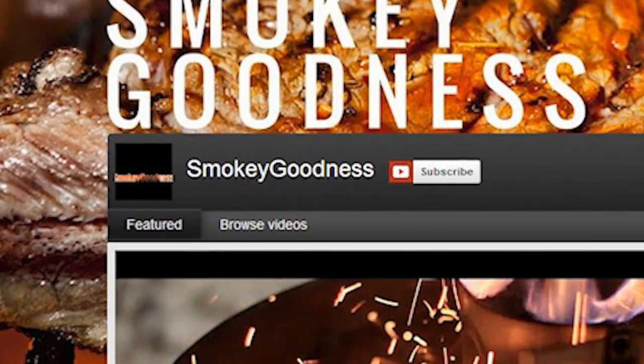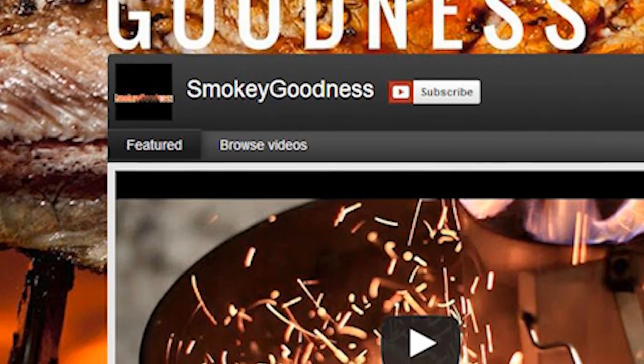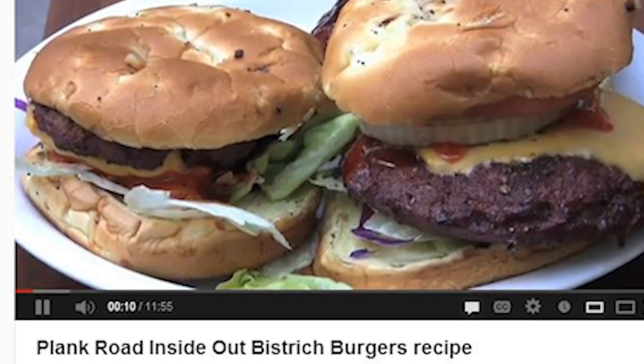While it's doing its first cook, let's give a shout out to somebody who actually kind of inspired us talking about burgers again. We saw a plank cooked burger on Smoky Goodness's website, which is really crazy, the noisiest neighborhood in America. He did plank, he did some spicy stuff. He found some sort of banana sauce. Have you ever heard of that? Yes, I have seen banana sauce, and it is a tasty thing. I gotta try and find that, because I think it's a Midwestern thing is where I've seen it most. We need to find that, but we wanted to click up a link to his site to check out some more on burgers.